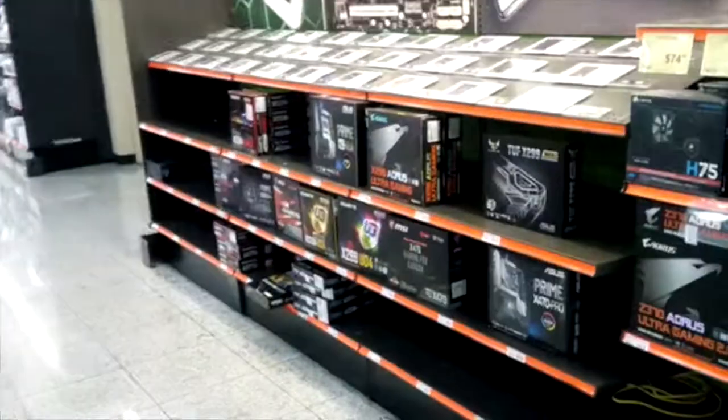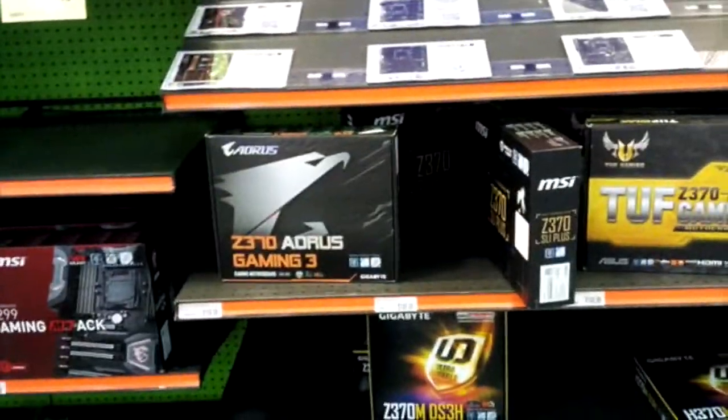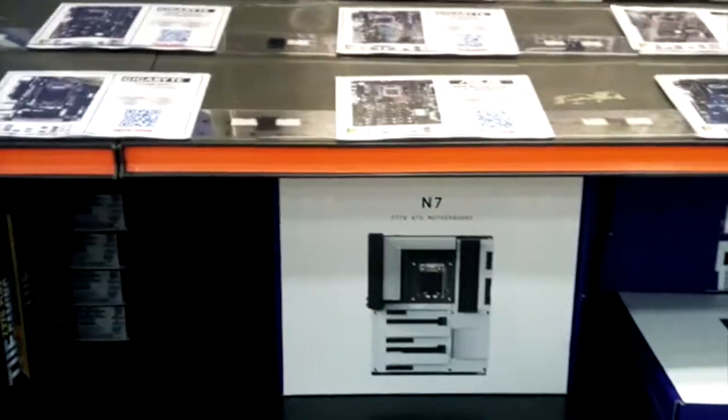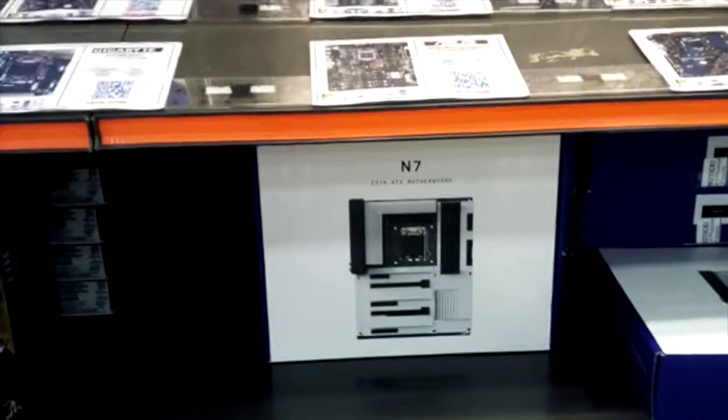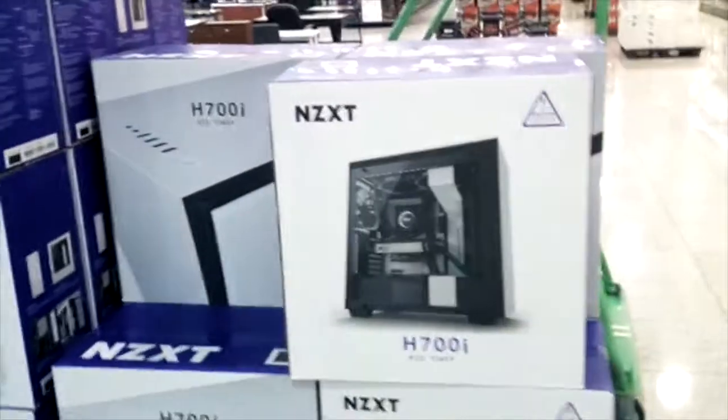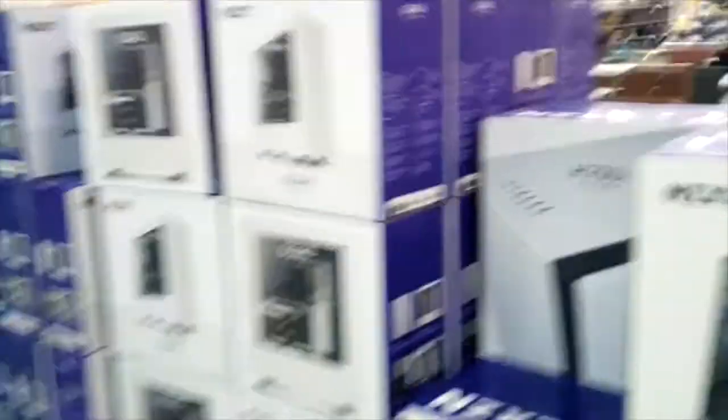SD cards, bargain baskets, motherboards, got all kind of motherboards here, gaming motherboards, a lot of gaming motherboards. That's actually a very interesting looking motherboard right there, very simple. Next, huh. Almost like Steve Jobs' company, Next. Huh. I like that. It's cool.